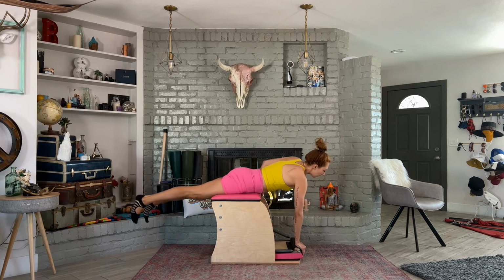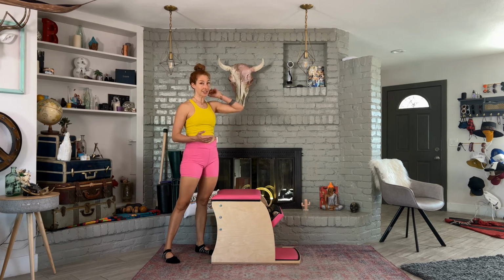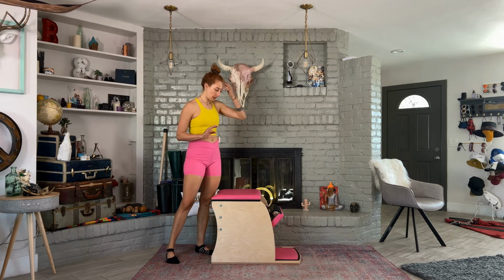Woo! All right. If you're like, Lesley, that felt really big. It doesn't have to be really big. It has to be really long. Okay, just like your around the world. It doesn't have to be very big. It has to be really long.